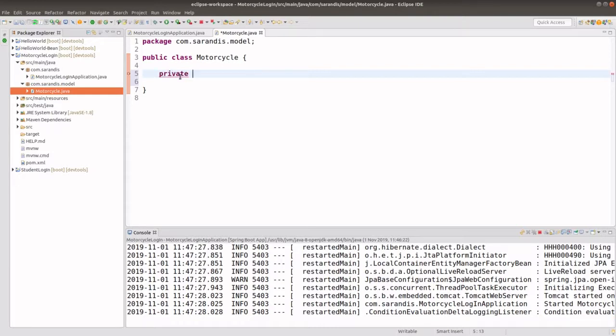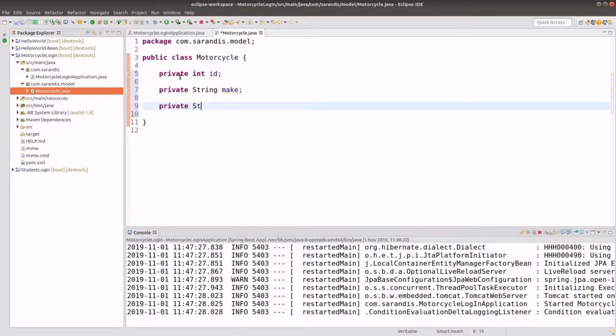Right. So let's assume that this database had private, first we'll start with ID. We need an ID 1, 2, 3, 4, 5, 6, 7, whatever. Then we're gonna have a private String make. What make is the motorcycle? Yamaha, and so on. Then I'll do another private String model.